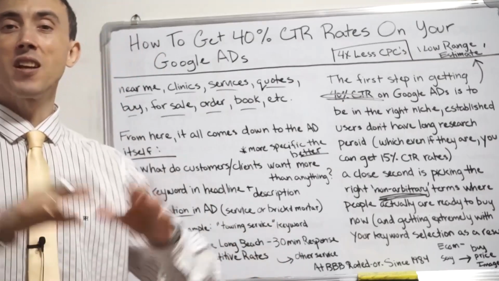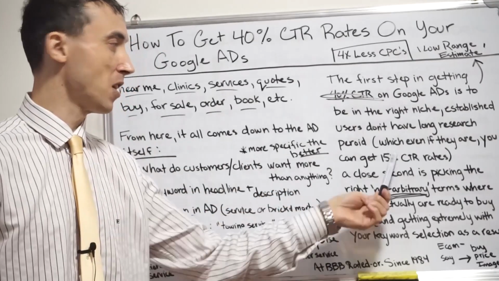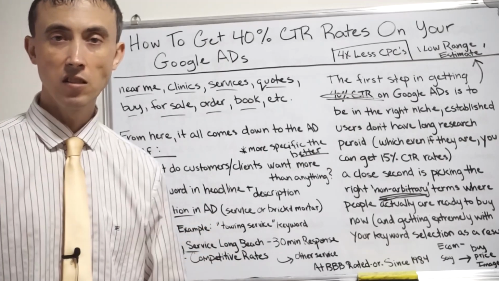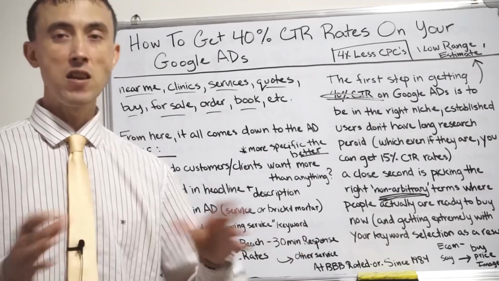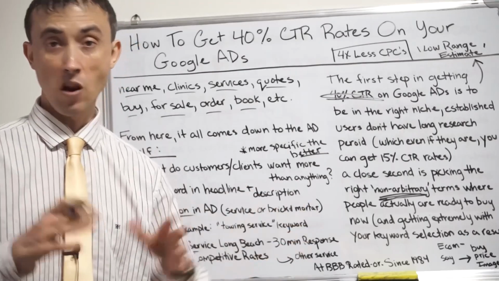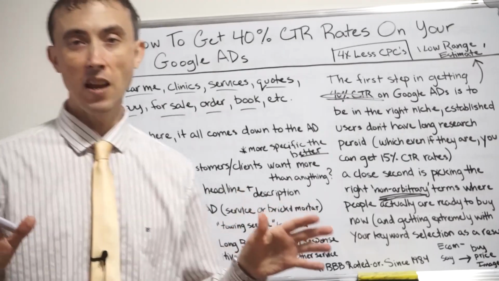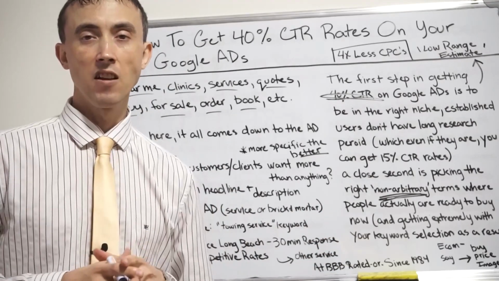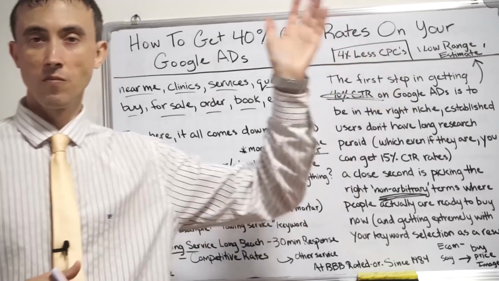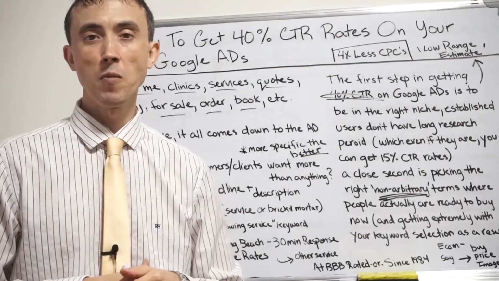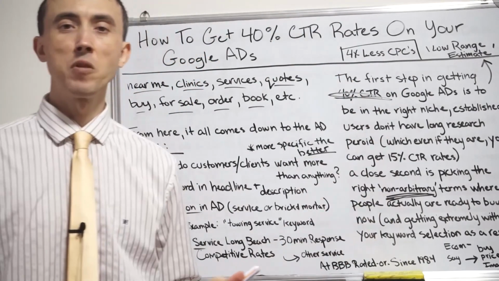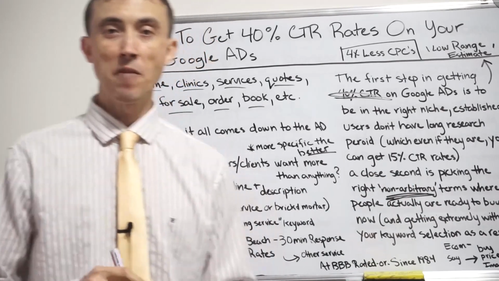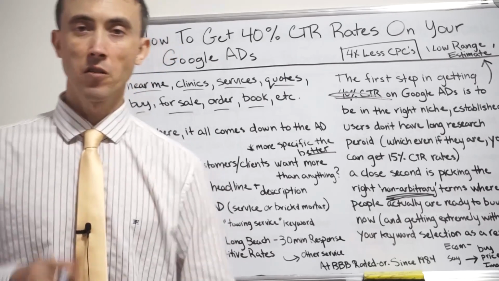By the way, if you are not able to get at least 15% click-through rates on your ad using this method, contact us. I will personally write you an ad. No strings attached. Contact my agency at Guarantee PPC. I'll give you the formula that works for your ad. Then from there, you can go ahead and use that formula. You can use that ad formula to build out the rest of your account. And it's the idea that counts, right? Once you have that idea about the thing that'll work, then you're off to the races.